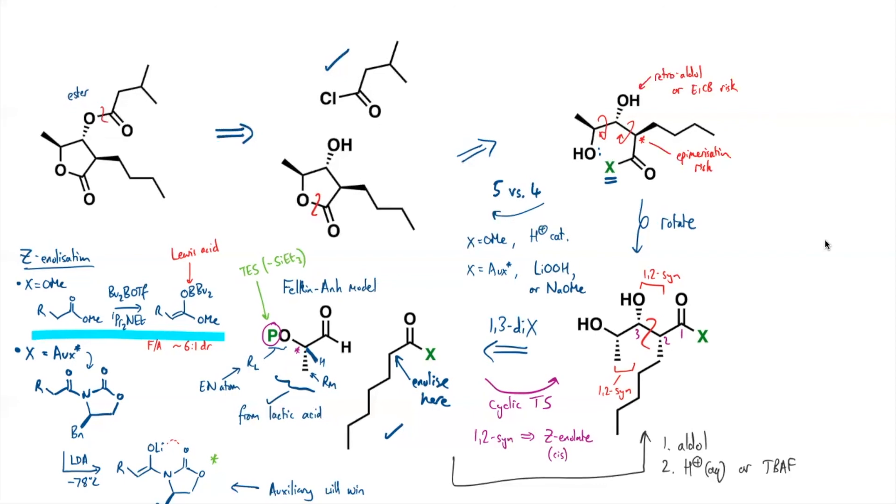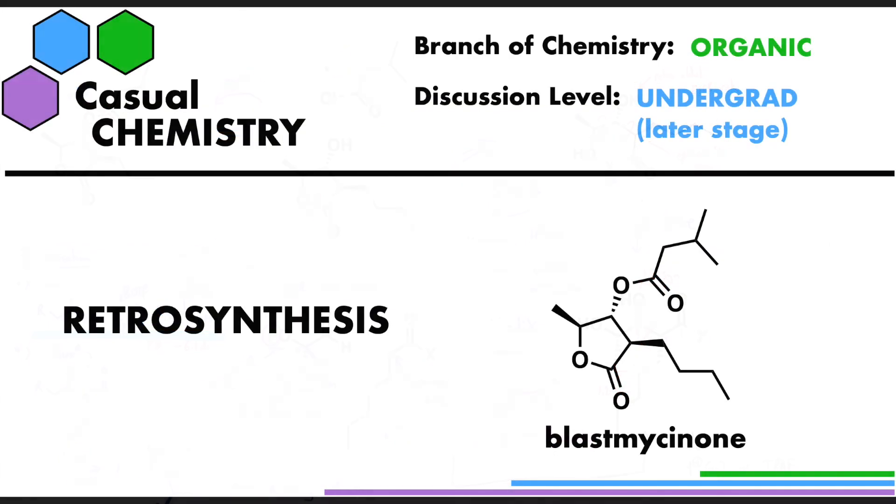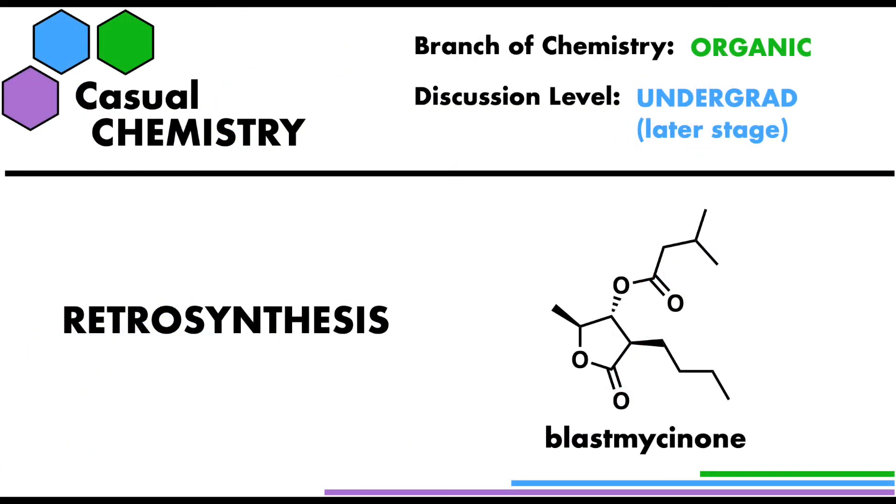Okay, and then the very final step would just be to get the acid chloride and we've got one of the hydroxyl groups still free and we can just use some pyridine to help us with that esterification reaction which just goes under normal esterification mechanisms. Okay, that's me done for now. If you enjoyed the video please do give it a like and consider subscribing to my channel and I'll try and find some more topics in chemistry that I can talk about in a casual way in the future.